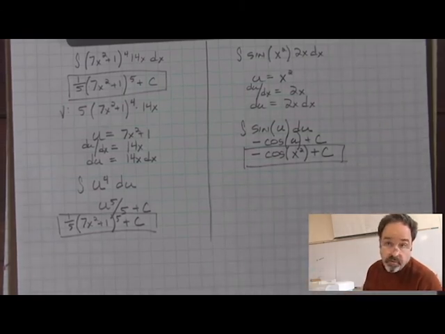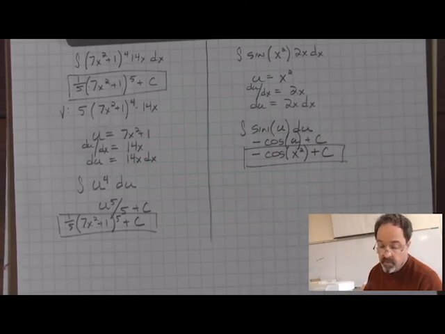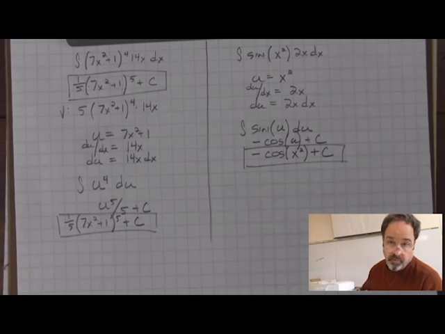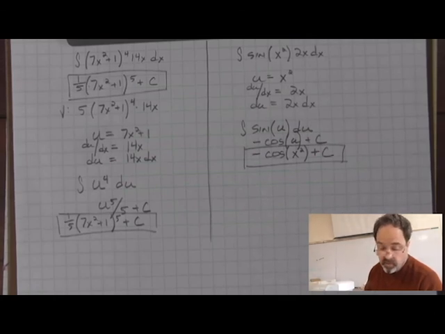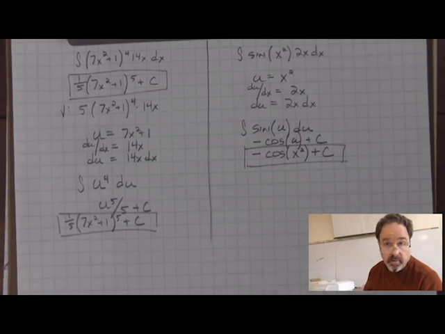U substitution can help. It doesn't always work. So we have many techniques for integration. U substitution sometimes takes quite a bit of work, but not as much as integration by parts, a tool for integration that we'll learn in the future that can be very lengthy. So if U substitution looks like it might work, it's usually worth trying it until you see something else is going to help you, or you can finish integrating.